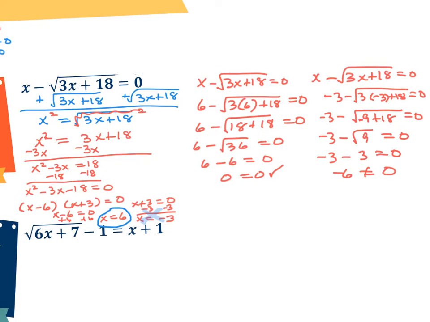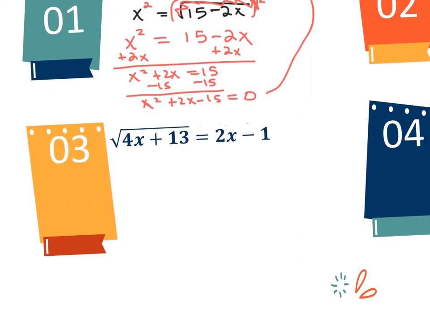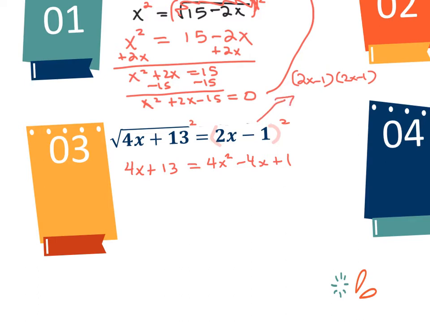Let's try number 3. This one's a little different. Again, step number 1, isolate the radical. Notice this time it is already isolated for us, so now I'm just going to square both sides. Squaring the radical makes the radical disappear. Now, on this one, I can't just distribute that exponent. I actually have to FOIL it. So really what I'm doing here is 2x minus 1 times 2x minus 1. Once I FOIL this, I get 4x squared minus 4x plus 1. So what you can do here is either memorize the pattern for a binomial squared or actually write it 2 times and do first, outer, inner, and last.